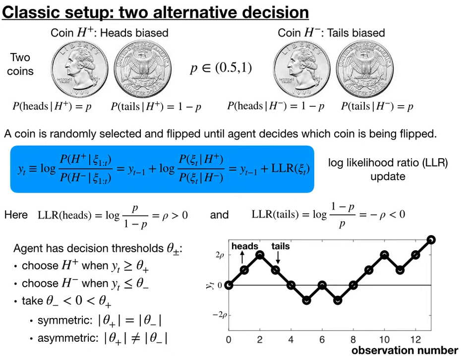Here's an example trajectory of a series of coin flips and the log likelihood ratio that comes with each. As you see, each coin flip leads to an equal increment of log likelihood ratio updates. And a threshold here is set that amounts to a differential of three heads, more heads than tails or three more tails than heads. And in this case, because three more tails than heads appeared here, the observer chooses the heads biased coin.